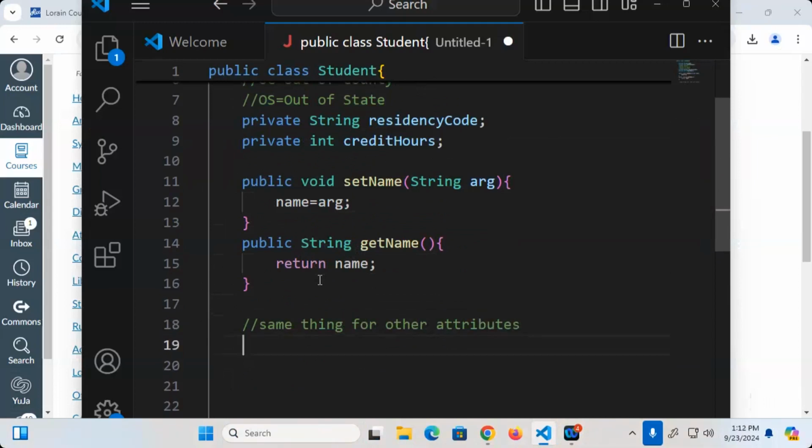Now, in the case of credit hours or student number, our function signature is going to be something like public void set credit hours. And it's going to accept, as an argument, an int.